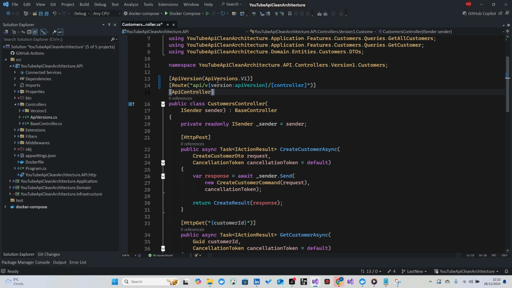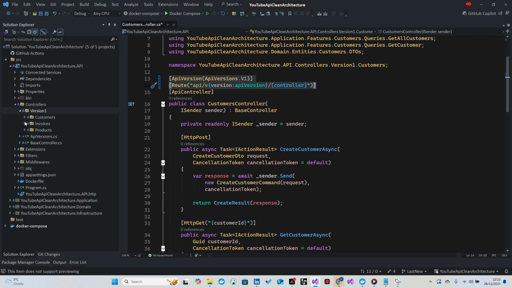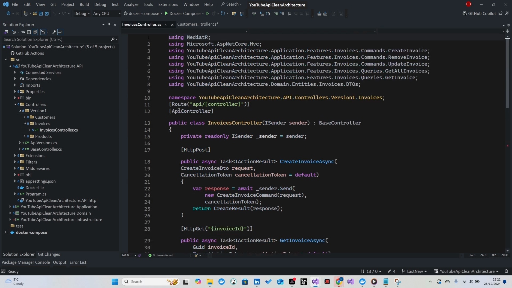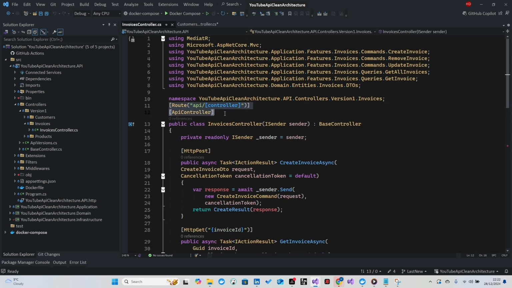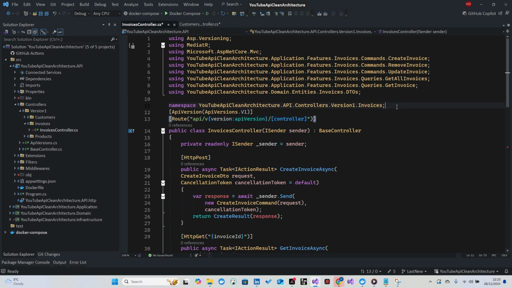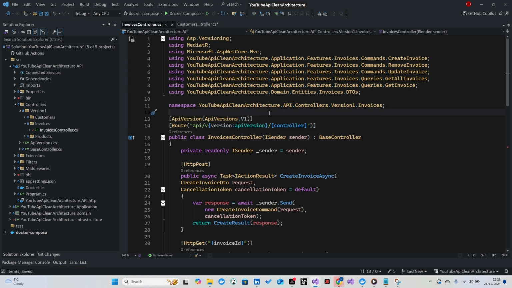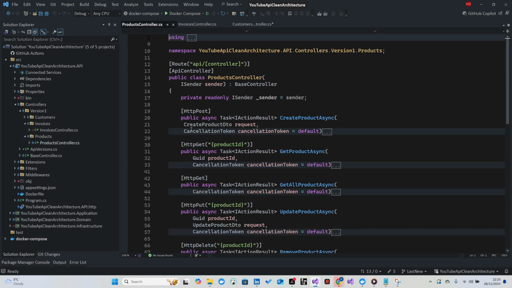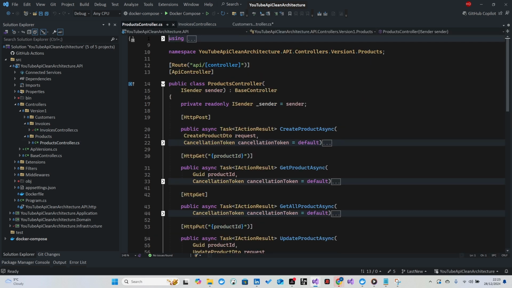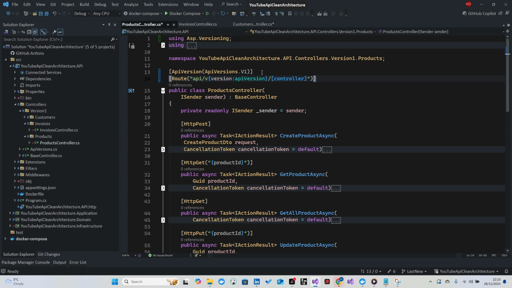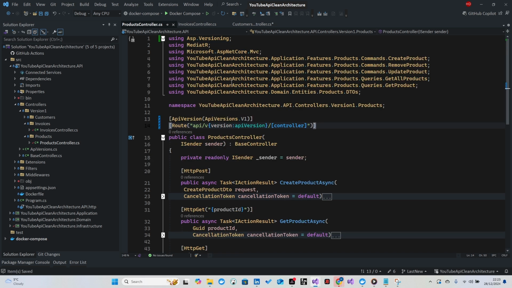Let's add these endpoints, all of them. So I'm going to use both of them for all endpoints. Let's go to invoices as well. Yeah. Let's go to products. Perfect.